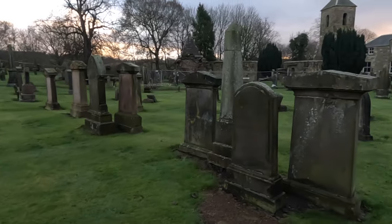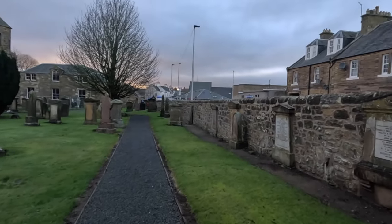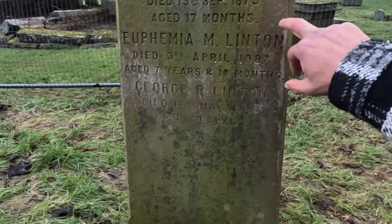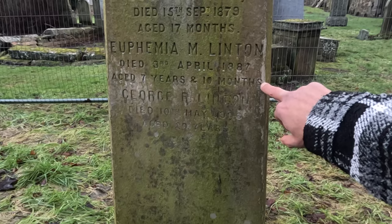I was just talking to myself over there against that wall and just noticed two people walking down the pavement on the other side. I still think that I'm absolutely mad. We love these places. We've got hours and hours of extra footage of me walking about graveyards talking to myself.